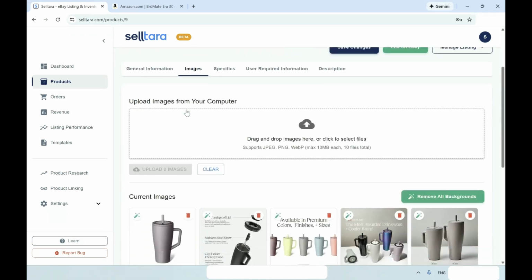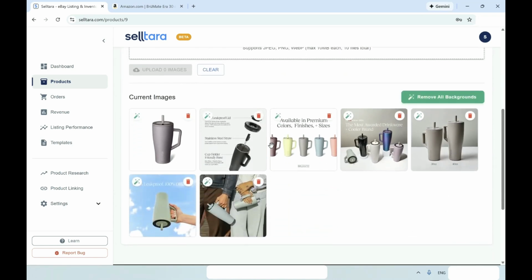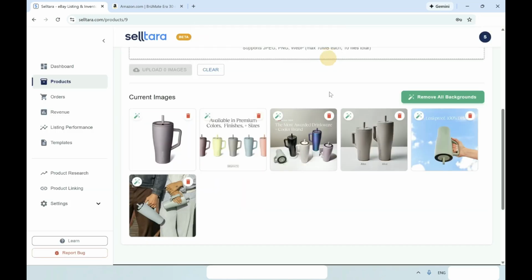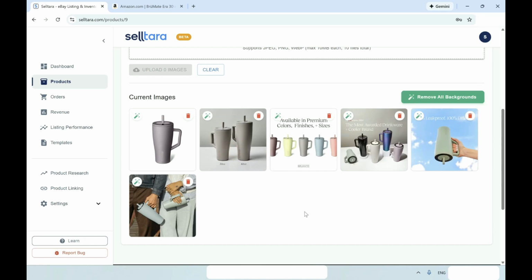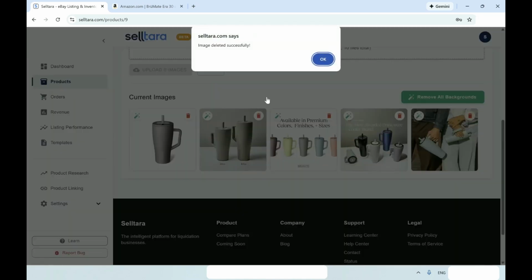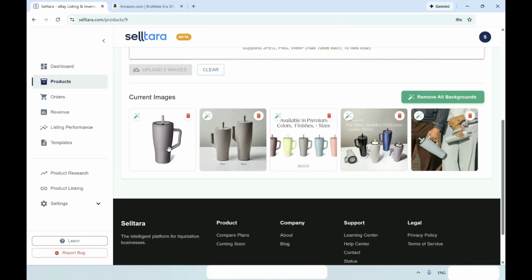Now let's go to the images. This is a brand new product, so we're going to keep the images, but we could change them. So I'm actually going to change out this one. We're going to delete that picture. That's the 30-ounce. We can move that up over here, and we can get rid of this. So now we're showcasing our main picture, and then we're going to showcase the difference between a 30-ounce and a 40-ounce. I mean, this is your preference.